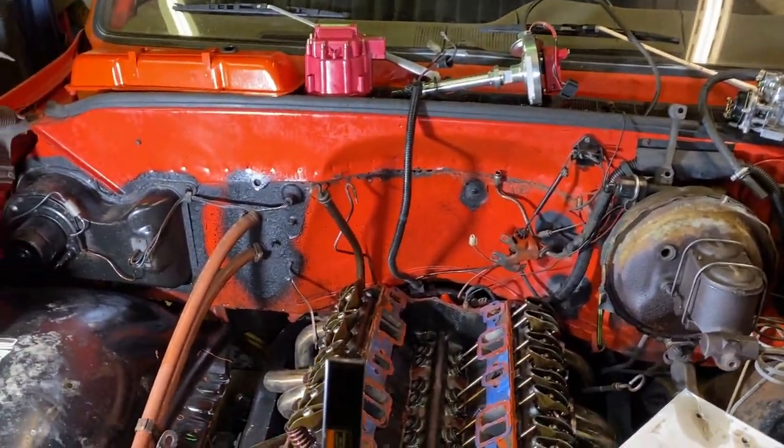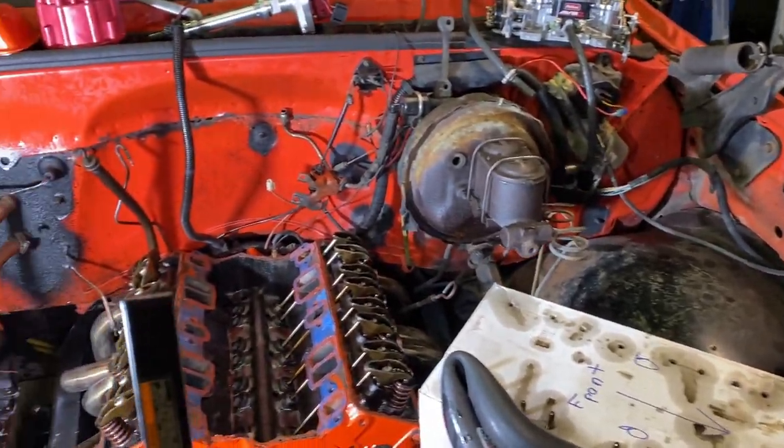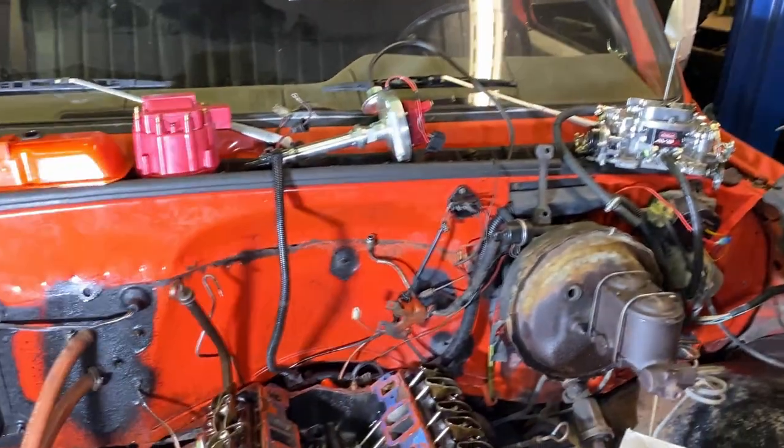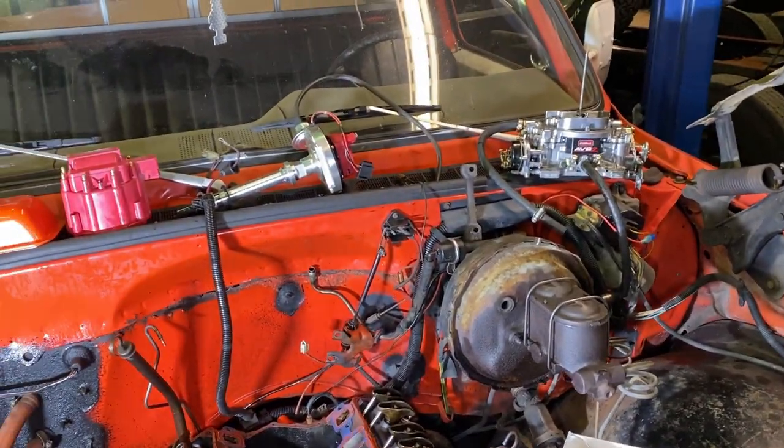So as far as this thing goes, I think that's going to be a wrap on this truck. If anything happens, it's going to get my run stand motor thrown in here for now, because I do have license and insurance on this truck, and it's just sitting here, so that's great.